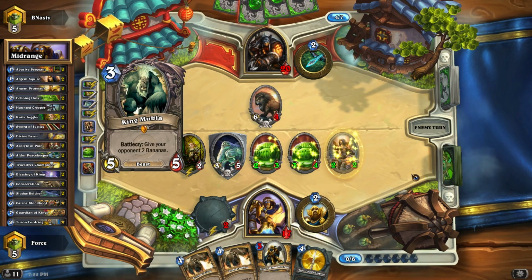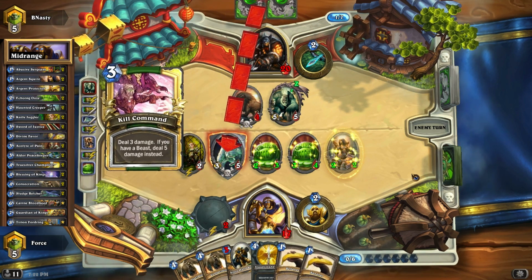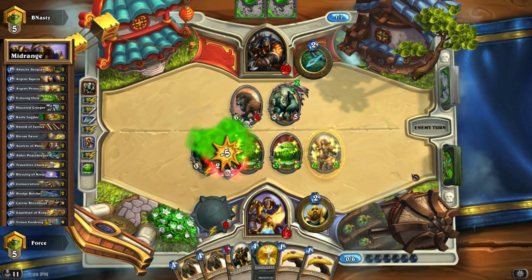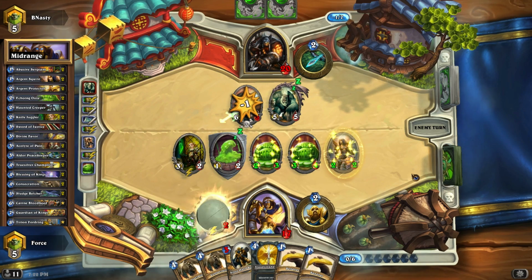Even if he Explosive Traps, the only thing that's, oh, King Mukla. I actually don't mind that. Okay, so he's got to Kill Command the 3/5 and then kill the 1/2 by walking his 6/4 into it, right? Oh gosh, that's awesome. Got a Knife Juggle at it too.